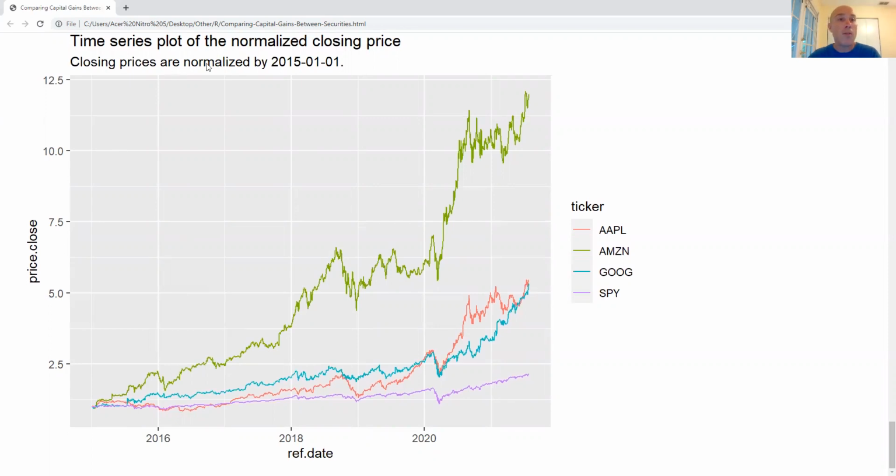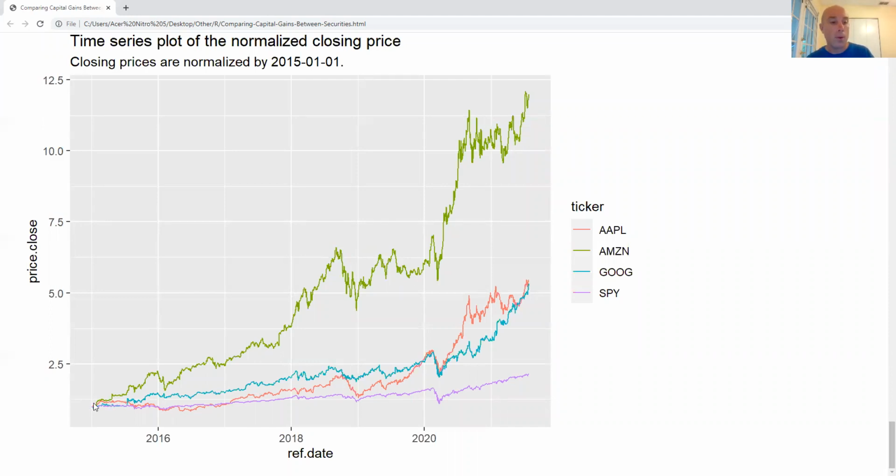My closing prices are normalized by January 1st, 2015. If that's not actually in the data set, which I don't think it is, what's going to happen is I took the earliest one available, so it's going to be the next day that the market was open.